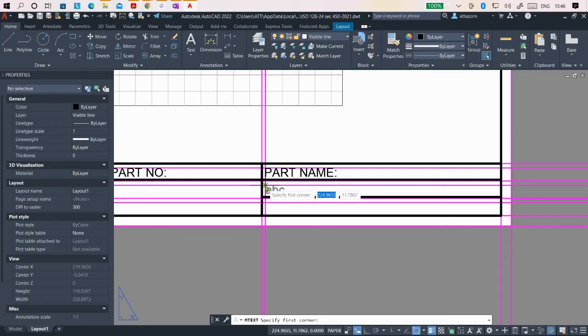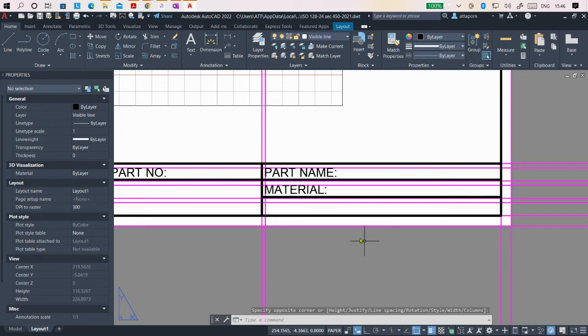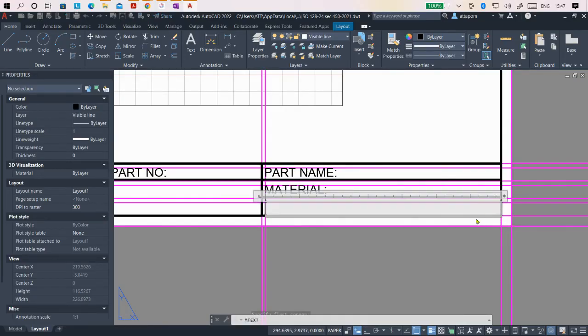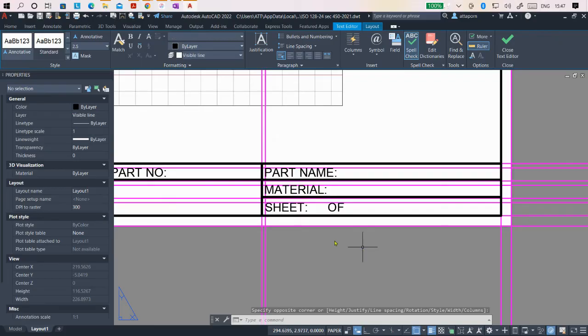Then the material here, material, and the sheet. This is actually maybe just a short space is okay, but if we have some information to put here, we can create a new sub column later.